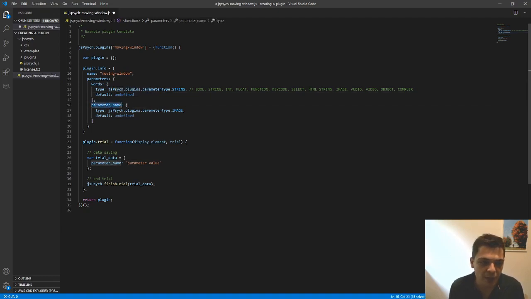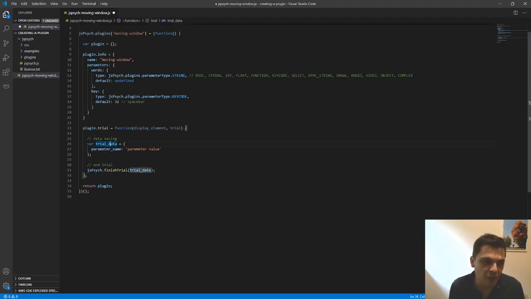The other parameter that we're going to include is a parameter that I'm going to call key, and this will be the key code that a participant has to press in order to advance the trial. So the type here is key code. That's the best match. And the default, we can put a default value in here. We'll use 32, which is the space bar. If you don't know what the key codes are, and I only happen to know a couple of them, including spacebar, you can find many websites that will let you convert from pressing a key on the keyboard to the JavaScript key code.